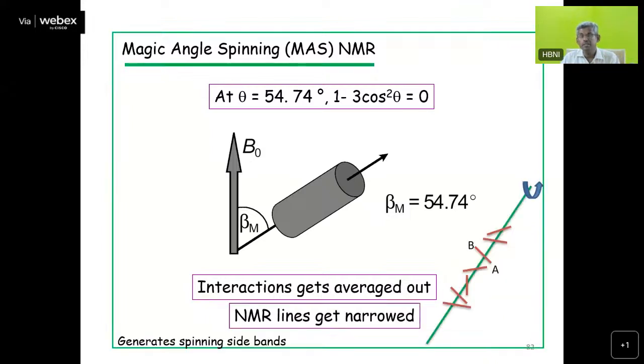So what will happen? If I keep it at an angle of 54.74 degrees, the green line shows the actual line which is passing through the sample, the middle of the rotor. If you consider powder samples or grains or particles, you can see various random orientations, as indicated by the green line. These are all bond vectors which are randomly oriented. Some are here, some are here, some are the other way.